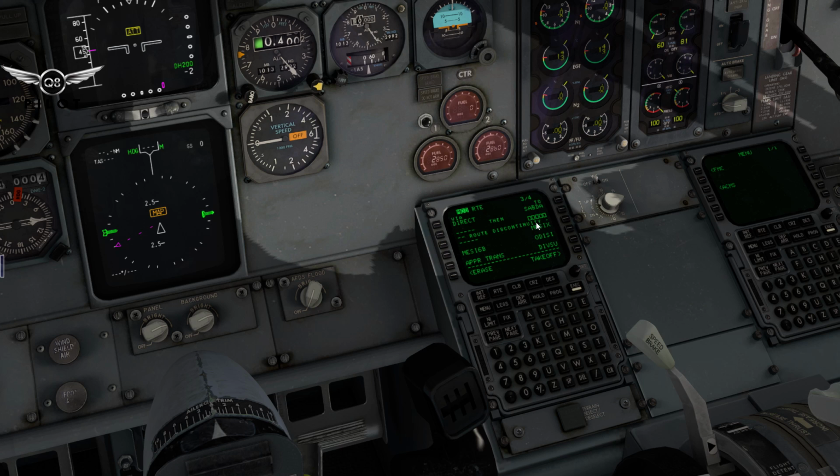And from SABDA we're going to reach our top of descent. So this goes here, and now we're pretty much good.